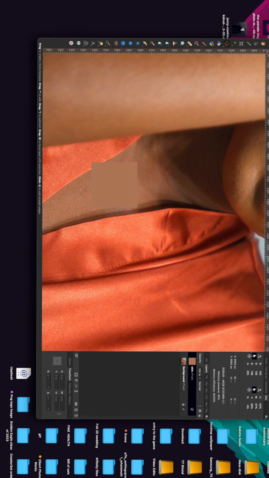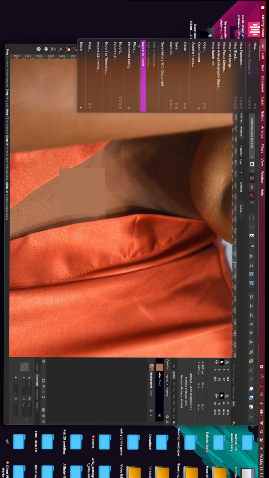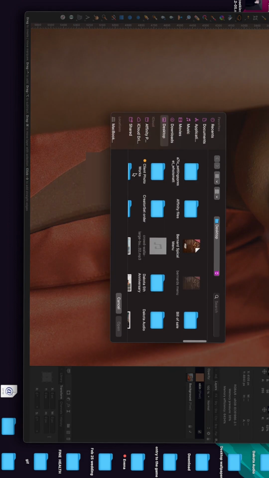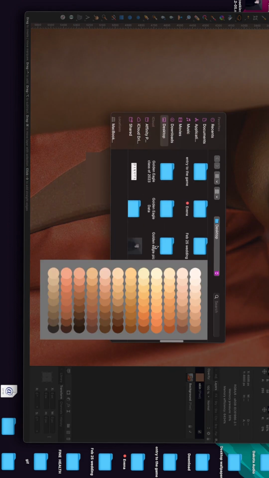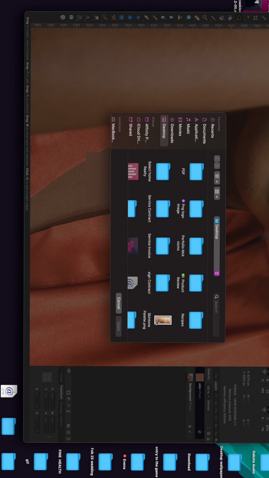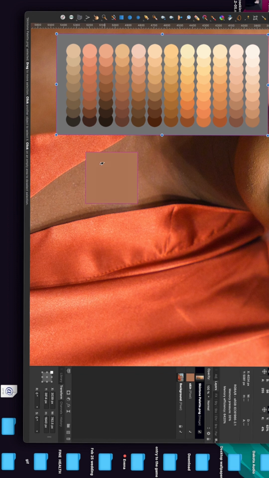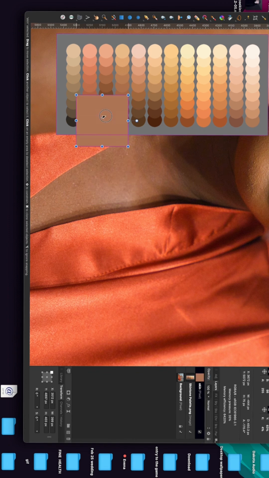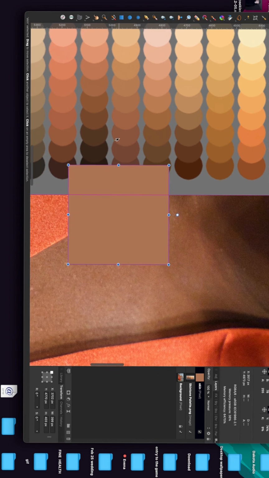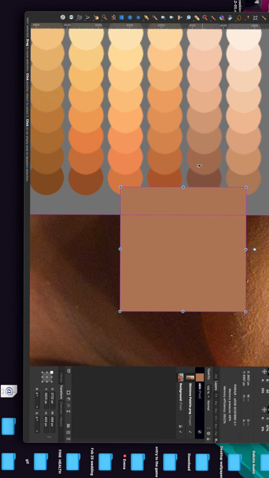So I go here to file, and I go to place. I downloaded a skin tone palette that has a plethora of skin tones that I could work with. The aim here is to find the skin tone that looks like the selection that I made. I usually put the skin layer above the palette. I can move the selected skin tone over the palette, but I like to zoom in a little bit so I can find the actual skin tone that matches this. The skin tone that best matches, I'd say it's in between these two. So I'm going to go ahead and choose this one.